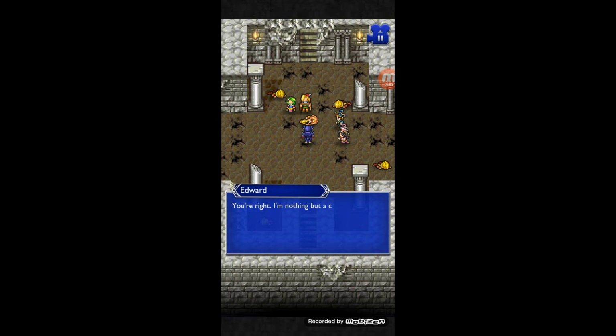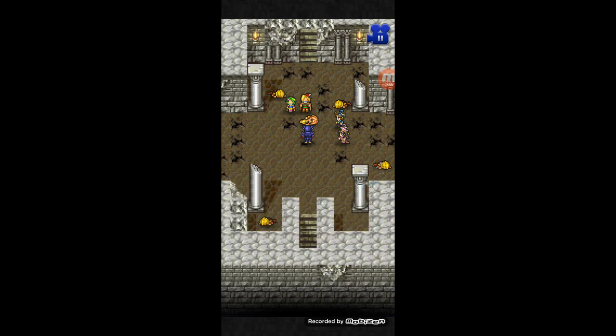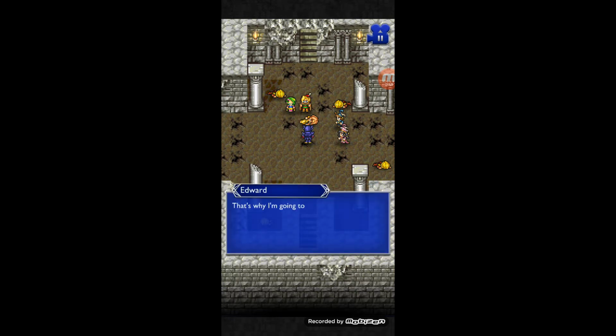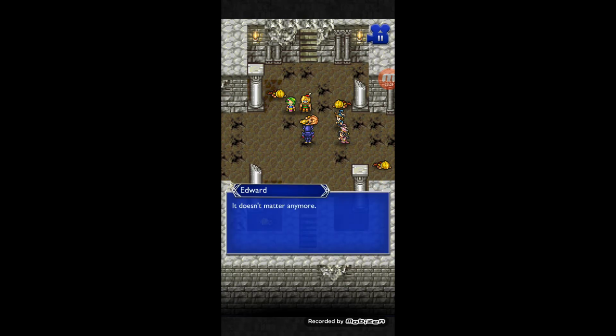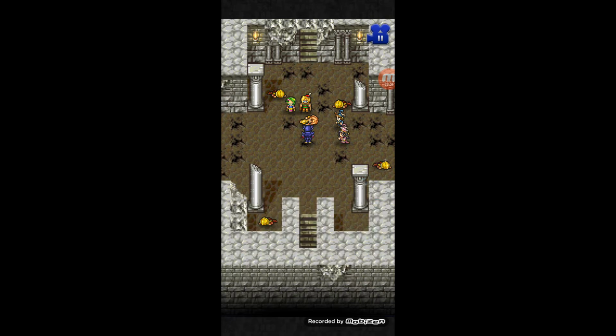You're right. I'm nothing but a coward, just as you say. That's why I'm going to stay at Anna's side. It doesn't matter anymore. Nothing does.